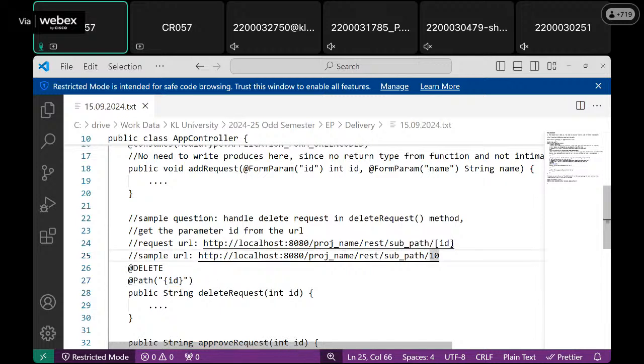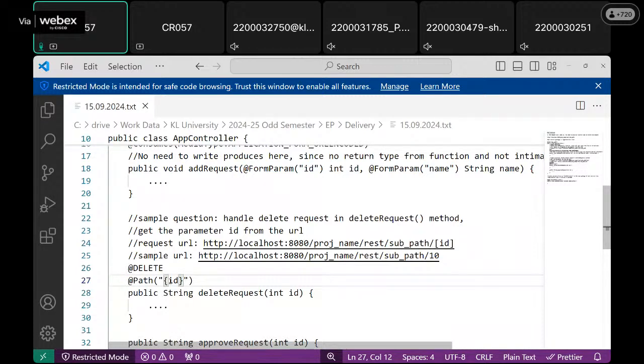This 10 will be in this ID. So I am receiving that ID exactly here in the @Path. Understood? Clear? This slash here is actually optional. You can have the slash, or else if you don't want to have the slash, it will put the slash here.